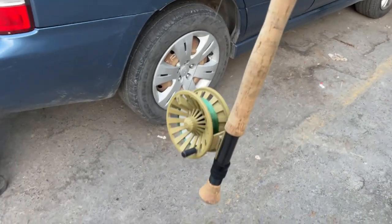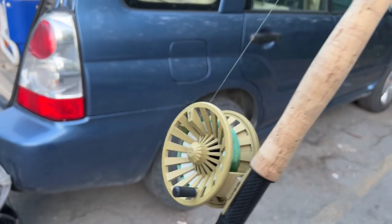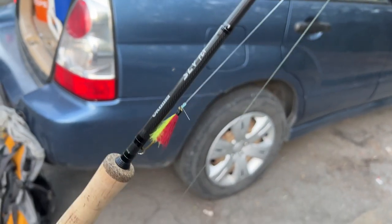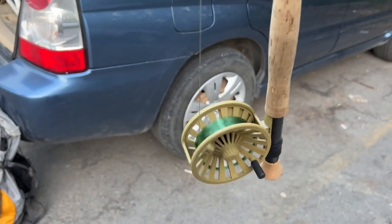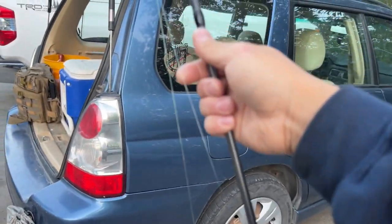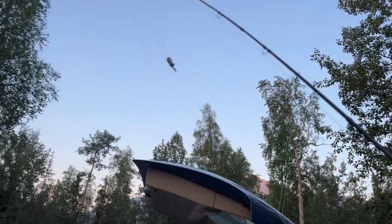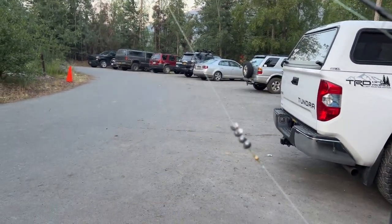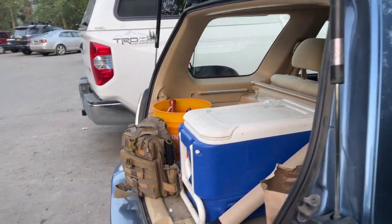So this is my quick setup. Show you guys, this is a 8'7" behemoth and 8 weight fly rod, Okuma. I was on fly line on our last video, and I went ahead and switched out to mono line. So this is a 30 pound mono line and 20 pound leader, about 4 or 5 feet, and then swivel. Connecting it together is a swivel along with 4 split shot. So I'm gonna try this setup today and see how that goes.